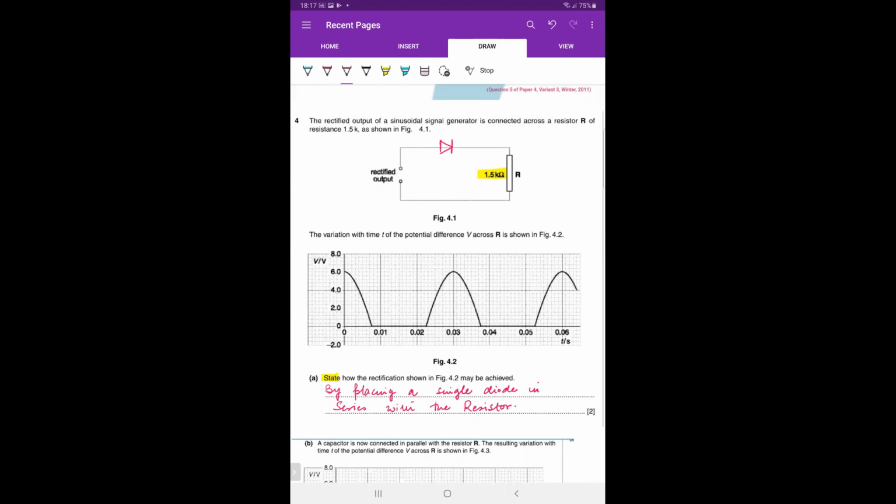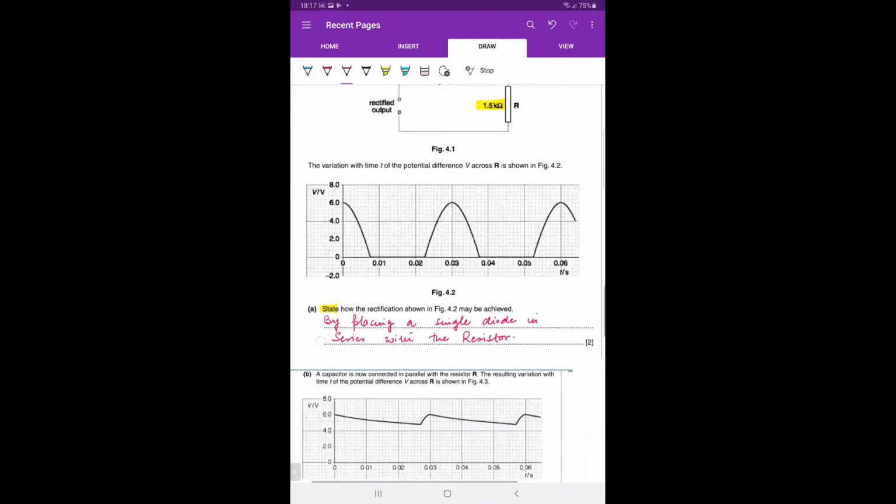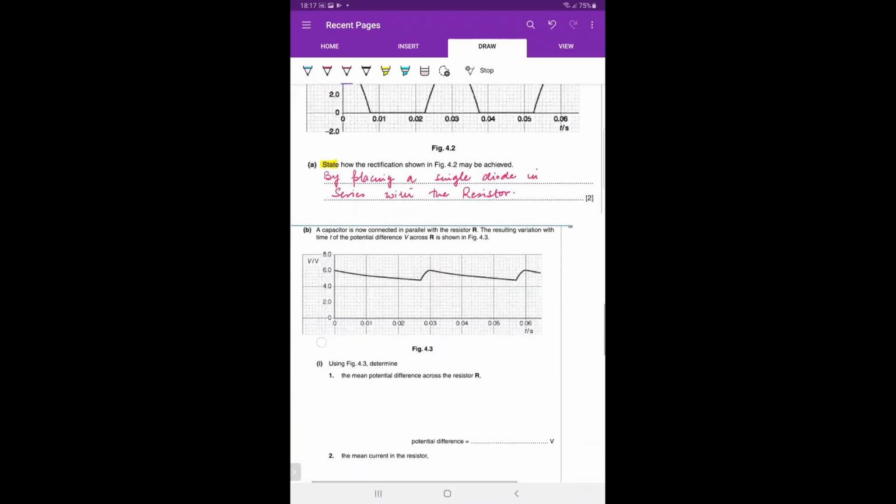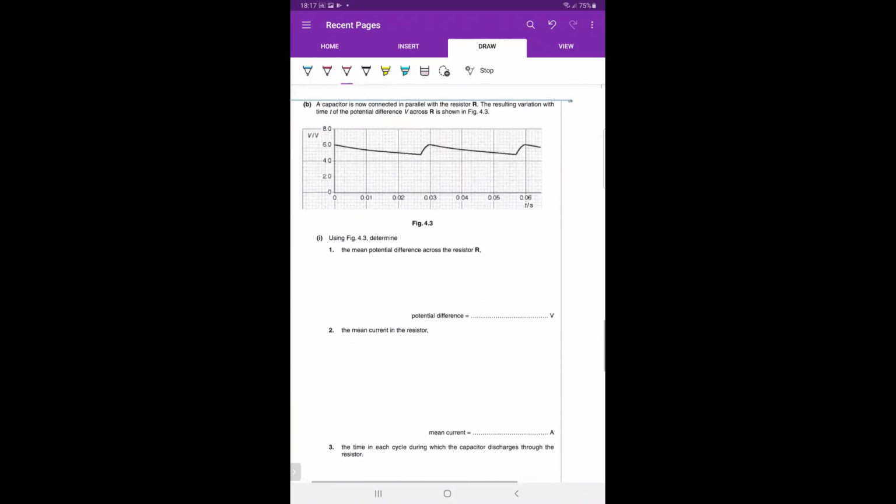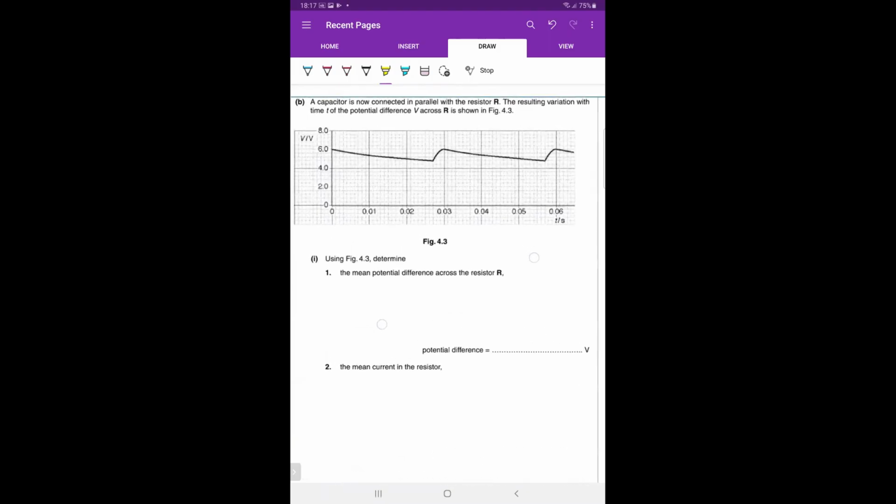अच्छा, पार्ट बी में, as you can see, now they have positioned the capacitor, and hence as a result, a smoothing effect is occurring. See, you can clearly see कि अब smoothing effect होना शुरू हो गया. So in the first part, they are asking us to calculate the mean voltage. आप numbers थोड़ा सा carefully graph पर से देख लो.